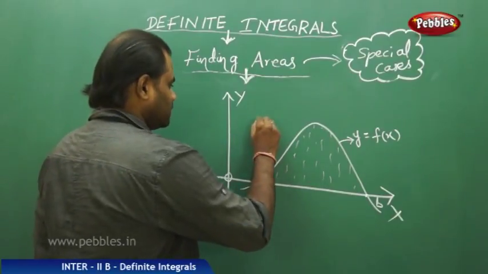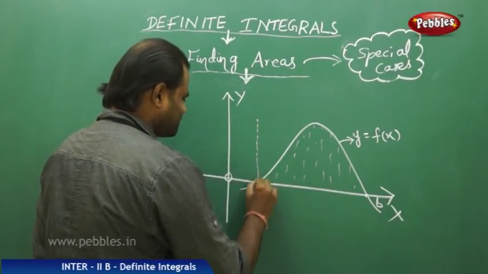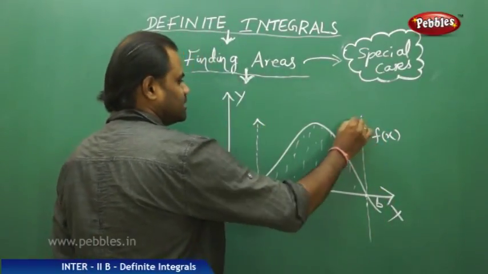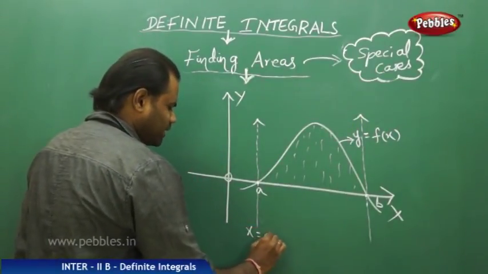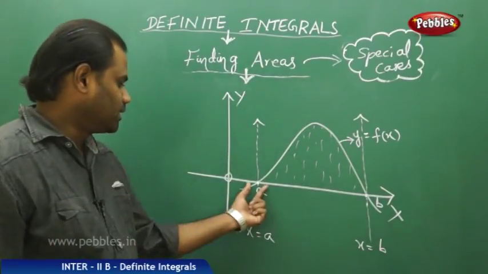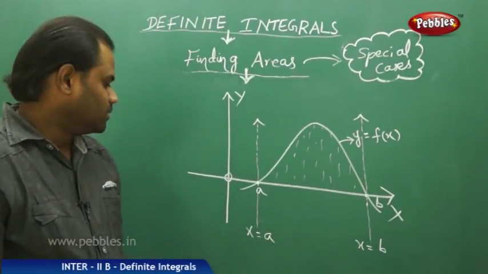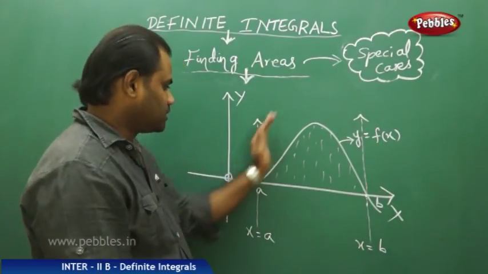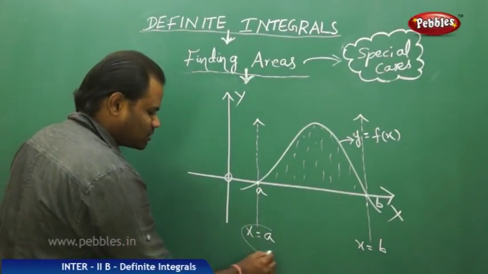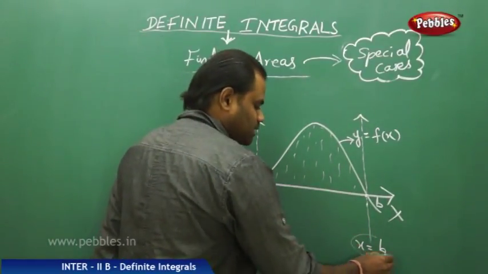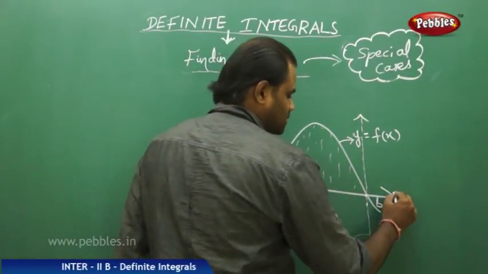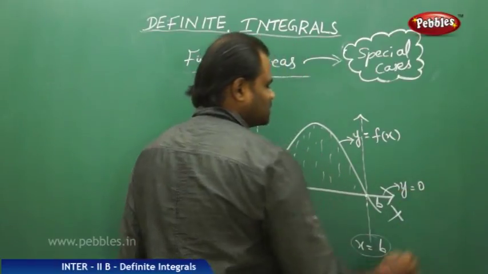That is, if I draw a line perpendicular to the x-axis here, and a line perpendicular to the x-axis passing through b, then clearly I see that these two bounds are x equal to a and x equal to b, as taken from the x-intercepts of the curve. So therefore, we have the bounds between which I have the curve and the x-axis. Now as I see this clearly, my left bound is x equal to a and my right bound or upper limit is x equal to b, and my upper curve is y equal to f of x, and my lower curve is the x-axis, which is y equals 0.